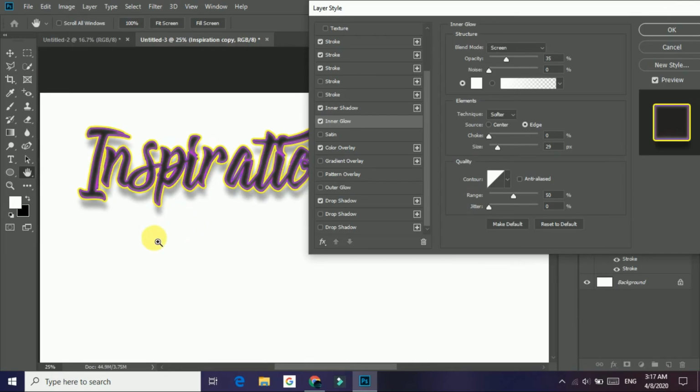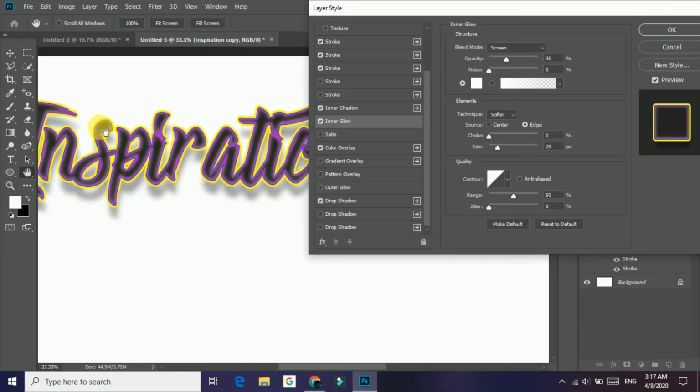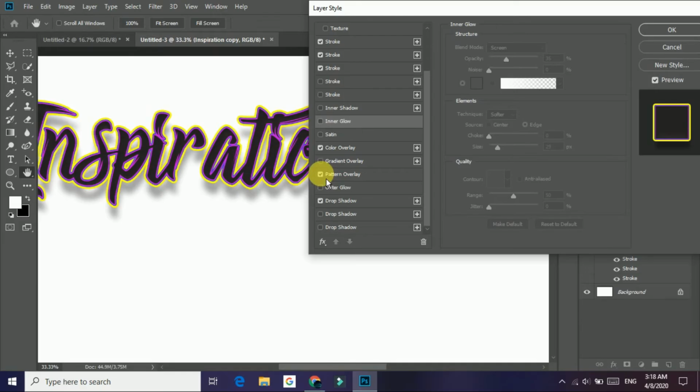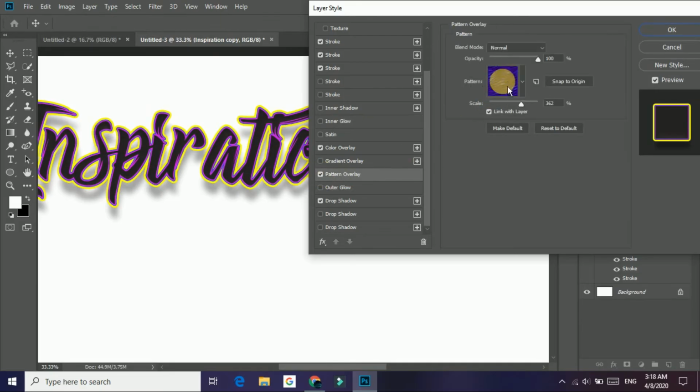Okay, so you can see that very clearly when you zoom in, and it looks good. But I think inner glow is something which glows your picture, and I don't think it's that comfortable with it. If you really want it, it's very good to use. It's a very nice thing you can use. If you really want glow in your picture, you can have an inner glow.